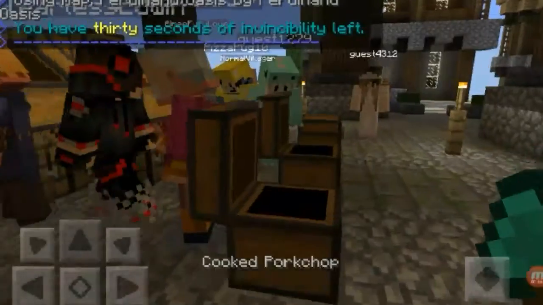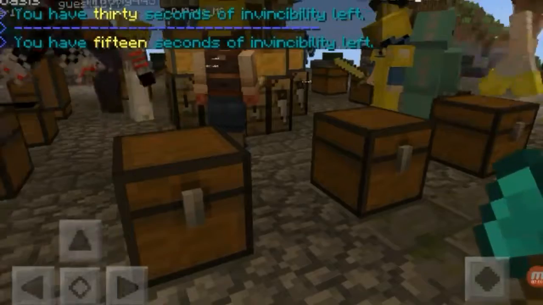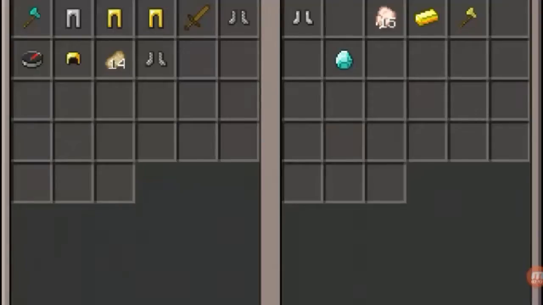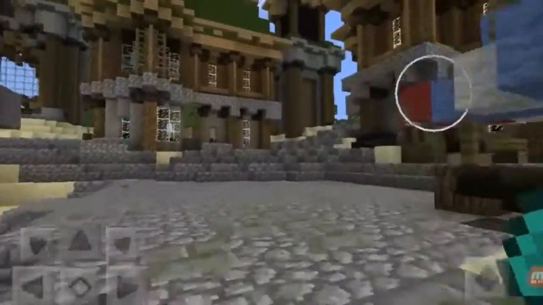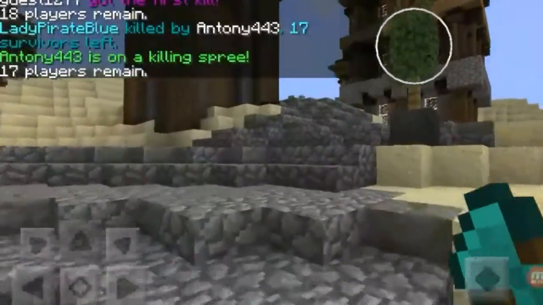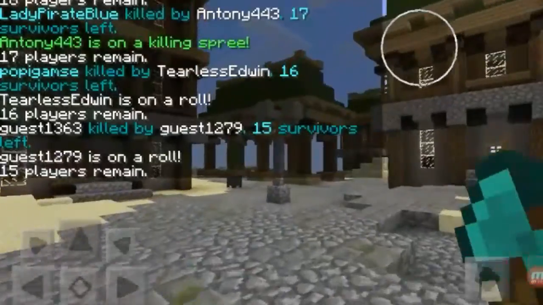Does anyone have any sticks? Let's just check this chest. Oh, there was a diamond! Now let's run away. Hopefully my teammate follows, and if not, whatever. Anthony 443 is on a killing spree.